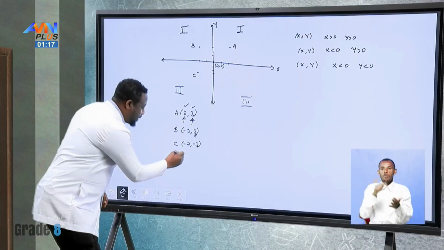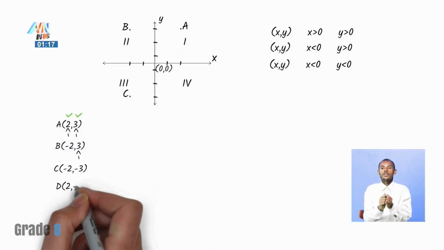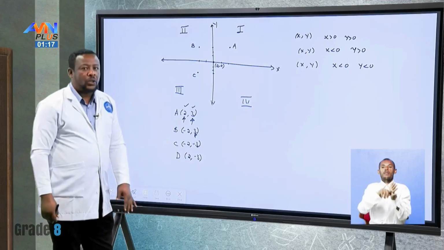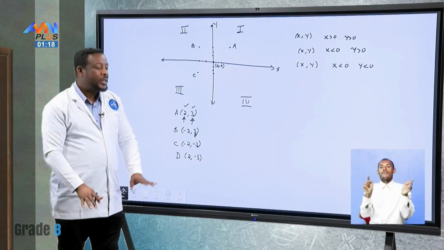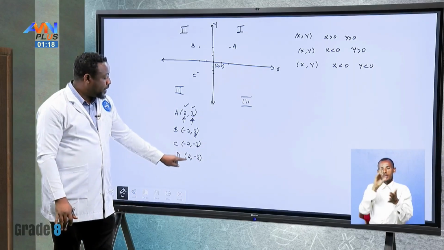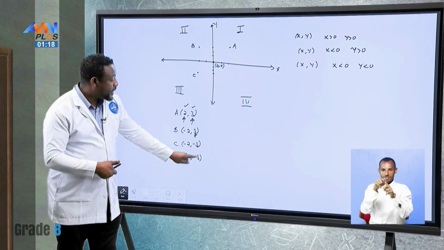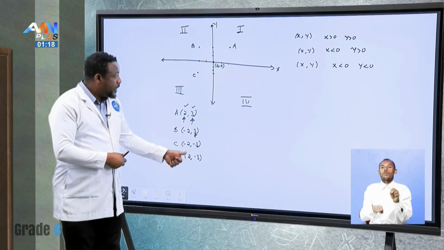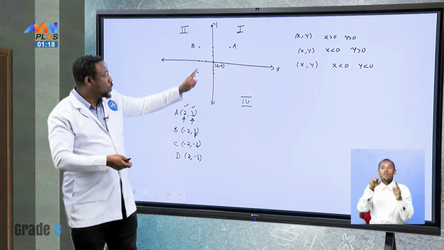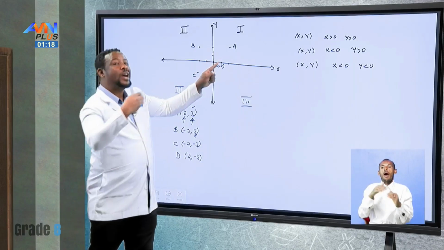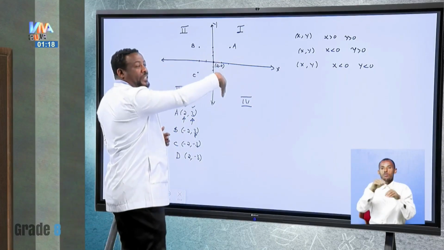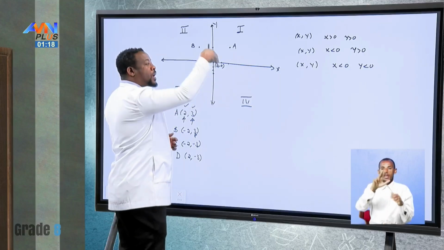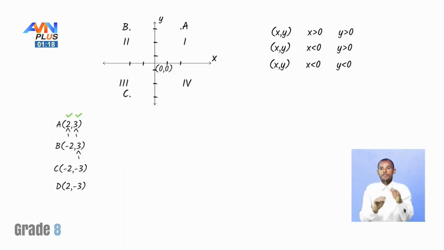Say point D is a point with entry +2, -3. Look, these all are points with different signs, right? So point D is a point where the first entry is positive and the second entry is negative. Here, X is +2, so you need to move 2 units to the right of the y-axis, and Y is negative, so you need to move 3 units downward, 3 units from the x-axis. So roughly, point D is located around here, okay?